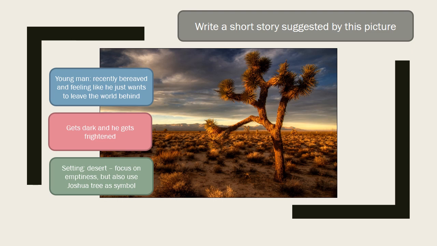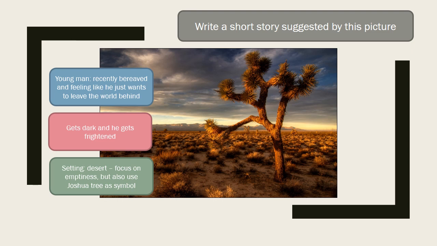But I would also use this tree, which I recognise as a Joshua tree, because I'm a U2 fan, and I would use that as a symbol. It is, I'm aware, a tree that is able to flourish in the desert. That could work very, very nicely for the idea of the man himself. I think I'm probably going to end up using it as a symbol for him and maybe for the hope that he could have. So that gives me a sense of how I want to do it.